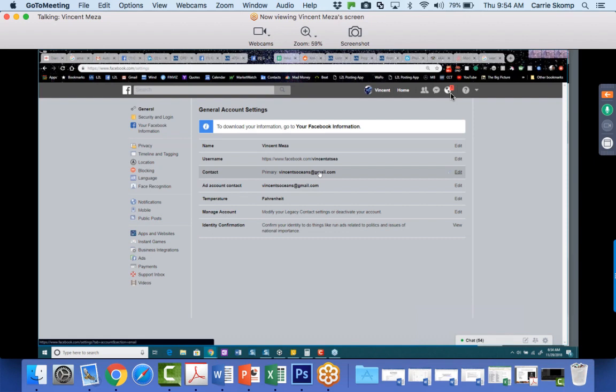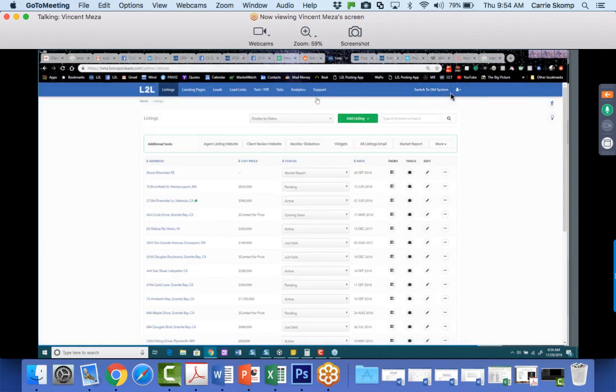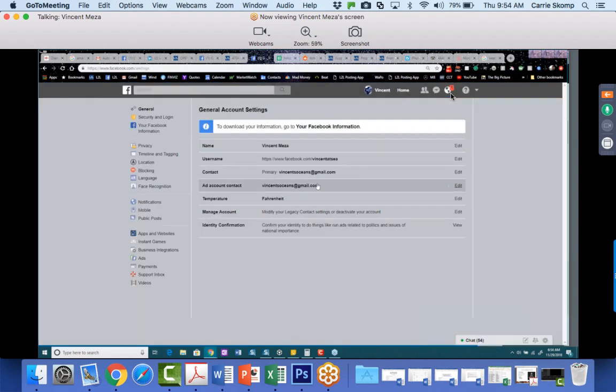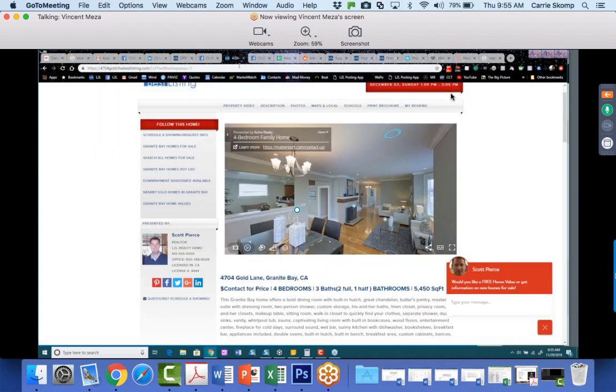If the agent takes that email address and then goes into their account and goes into support and drops that email address in here and says, please add me to the mastermind group, our support team will do that, and you will get an email from Facebook to that email address, and that will say join the group. You've been invited, join the group. And that's exactly how you get in. Ton of valuable information in there. Our clients from all over the country are sharing what they're doing. So I would highly recommend you get everybody in there.